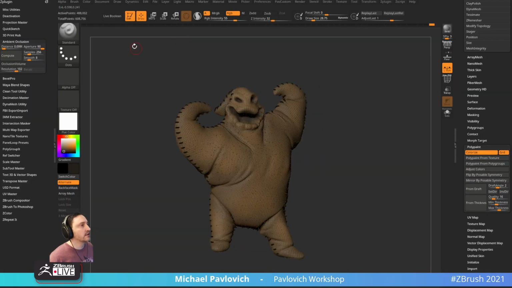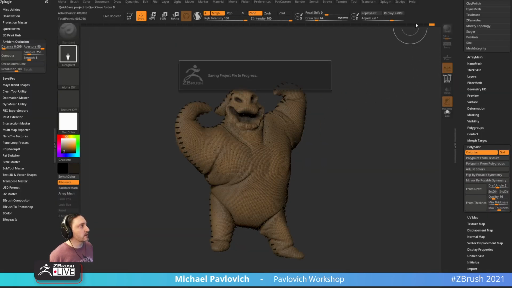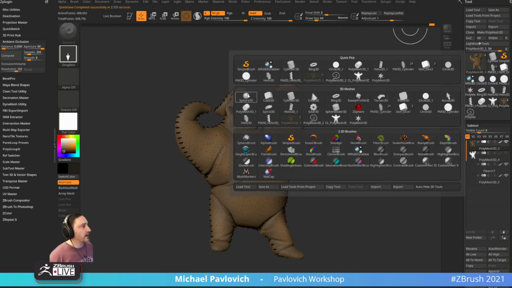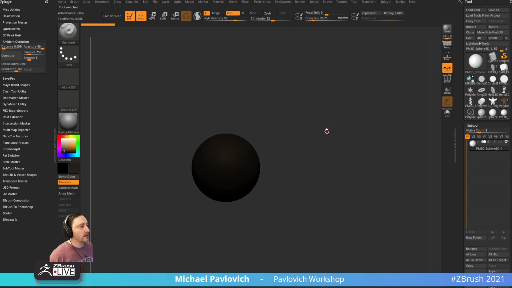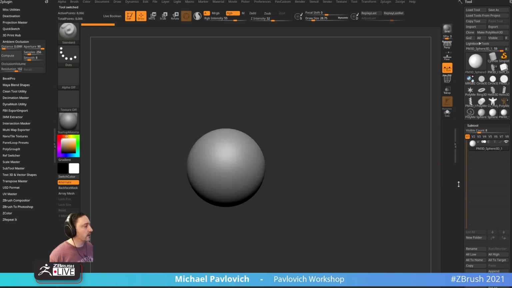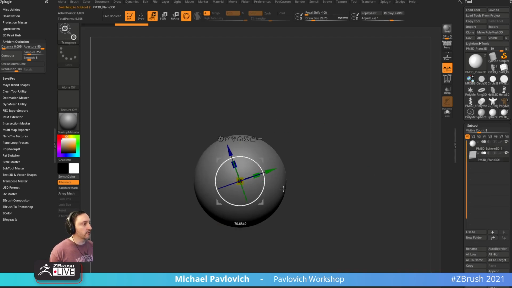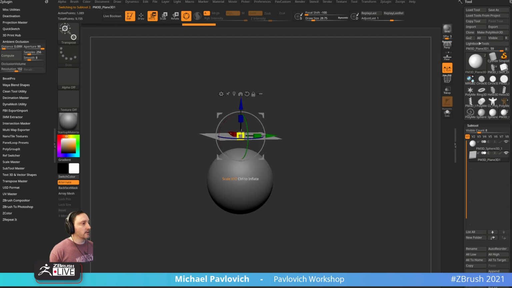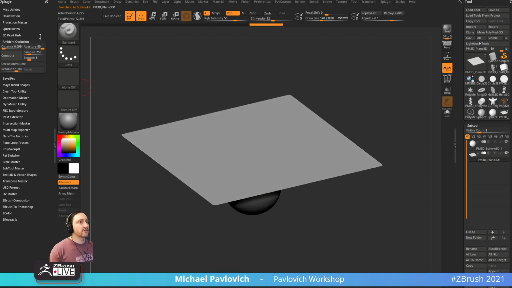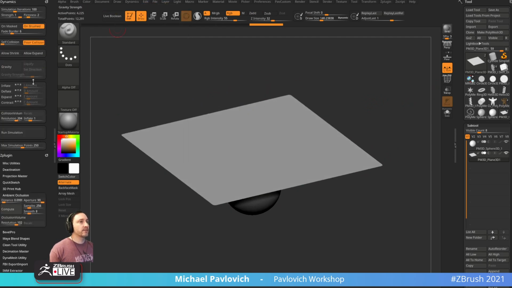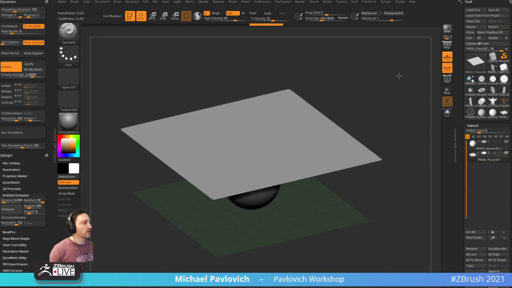Back in ZBrush. So we go out of edit mode. You know what? Let's do a quick save. Wait for it. And we have a sphere. Make Polymesh 3D, and make it a white color. And we have append. Now, if you have a Polymesh 3D and you append a primitive to it, it'll automatically make it a Polymesh 3D, so you don't have to do that again. And then we can scale this up here, and let's hit Control D to subdivide this. Then let's go down here to our dynamics, and you can run simulation with gravity turned on and our floor collision turned on.